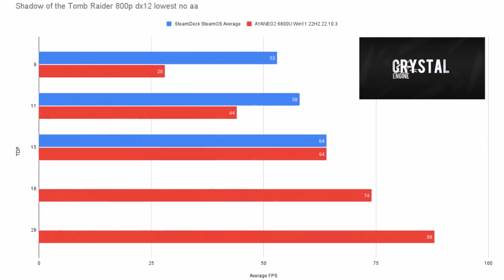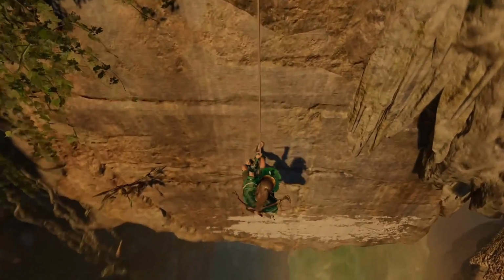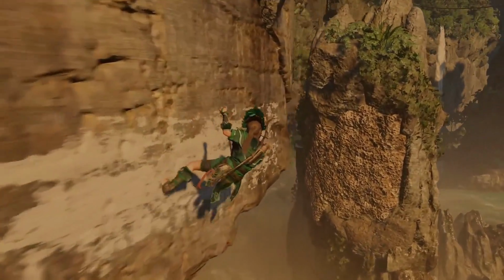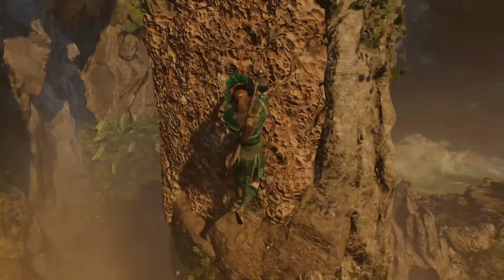Next up is Shadow of the Tomb Raider. This is 800p. I'm running DirectX 12. This is lowest and no TAA. I turned anti-aliasing off. At 9 watt TDP, the Steam Deck is just destroying this. At 11 watt TDP, again, we're still a sizable lead over the 6800U on the AYANEO 2. And at 15 watt, we're basically neck and neck. It's 64 FPS average on both platforms.